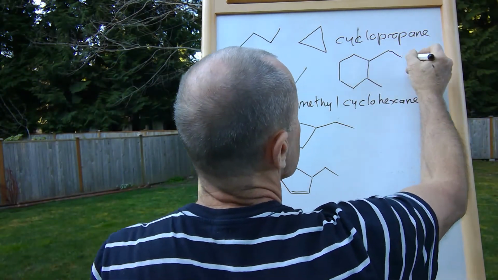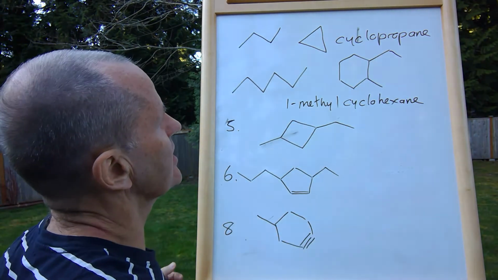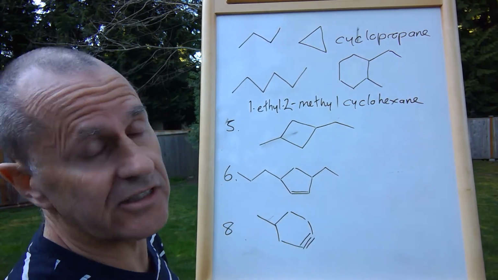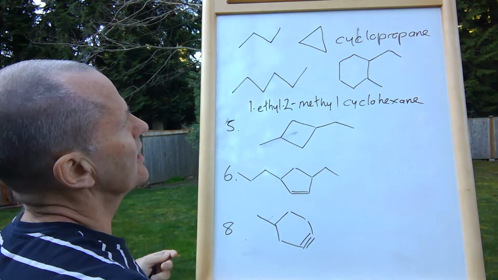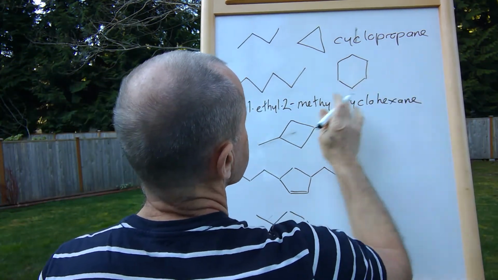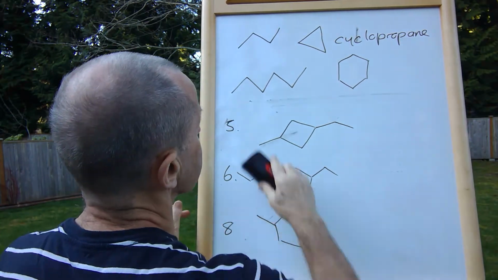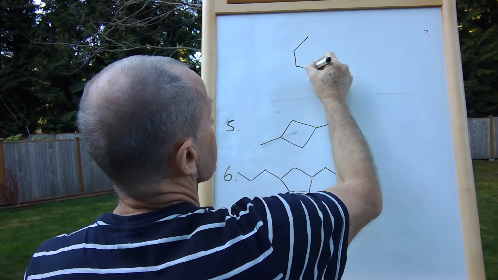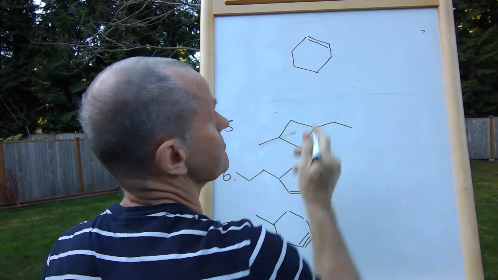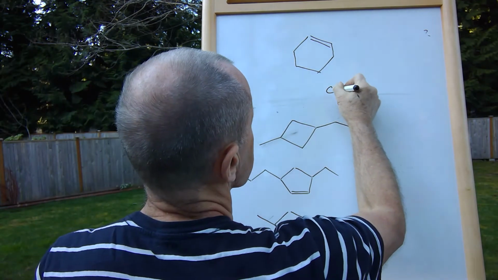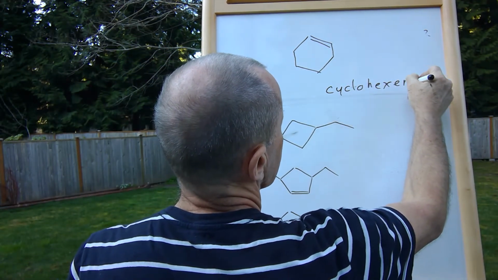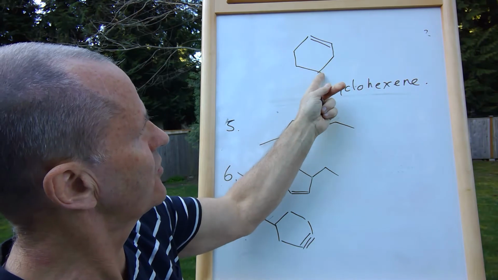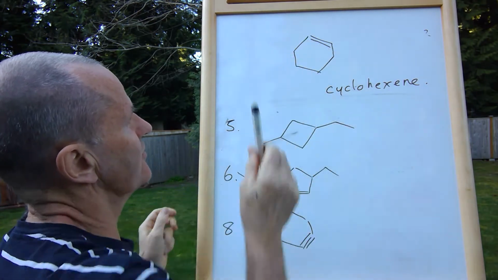We could also do this. Now the most interesting feature is probably the ethyl. So that would be 1 ethyl, 2 methyl cyclohexane. Get the idea? Let's see what we might do if we made that hexane into a hexene for fun. So we'd go like this, and we'd add an ene there, and that's obviously cyclohexene. And there's no particular reason to say hex-1-ene, even though that would be 1, 2, 3, 4, or we might do it the other way, 1, 2, 3, 4.